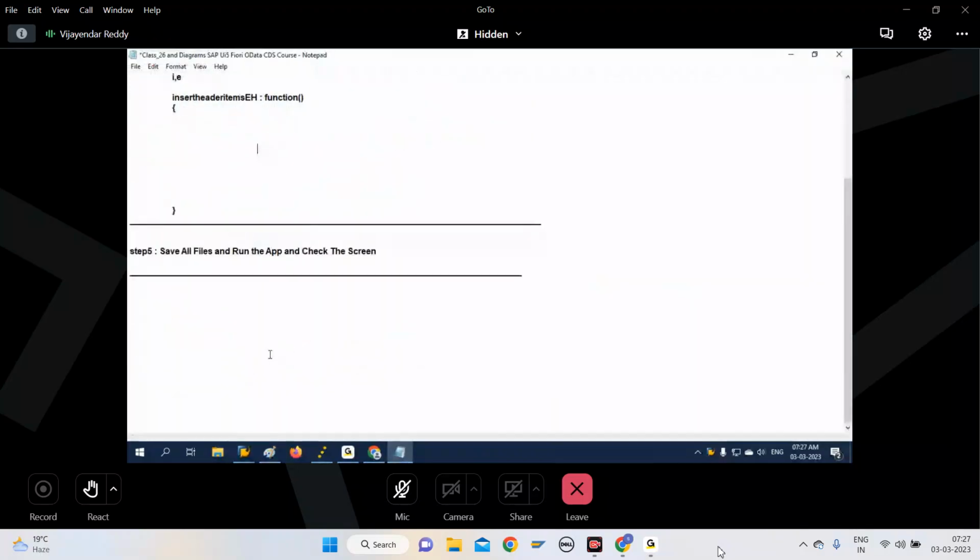For data verification, you can open the SAP backend tables. Open the SE11 T-code.